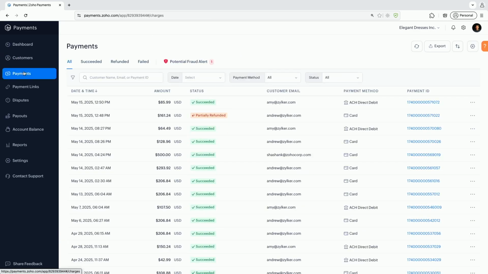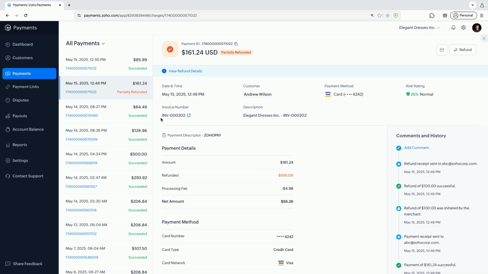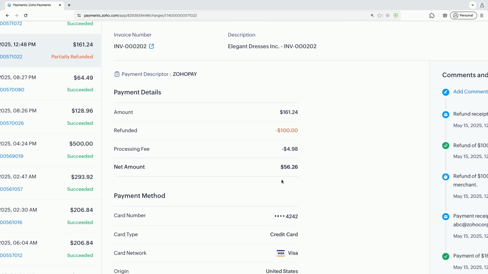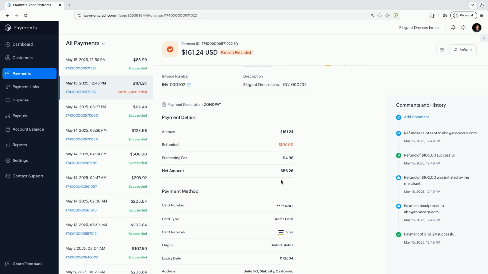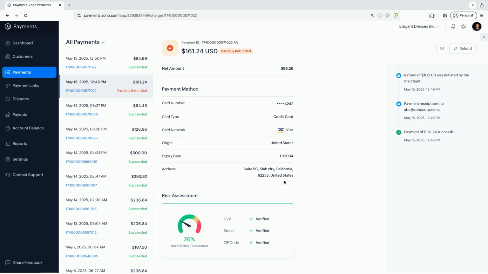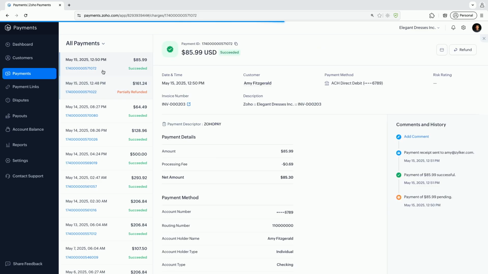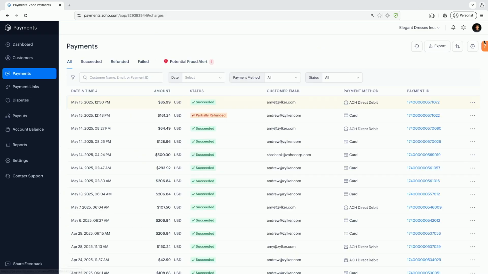Payments module, we show all the list of payments, the success, payment, failure, refunds, everything. So if you see here, we've received the 161 payment earlier through Zoho billing. We've also done a refund. All of that shows up here as well. So the refund initiation is automatic and it gets reflected into our dashboard. All the fees that was done for that particular transaction is also shown and the risk rating for that. So every transaction, like I mentioned, has a risk rating and it gives you an overview of what's happening and whether you want to make sure that the money is settled to your bank account or not.